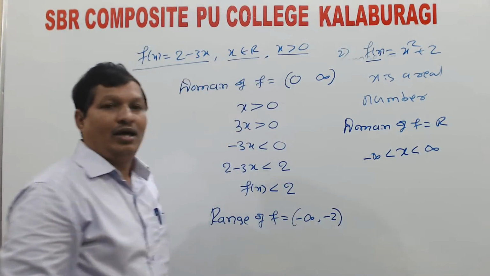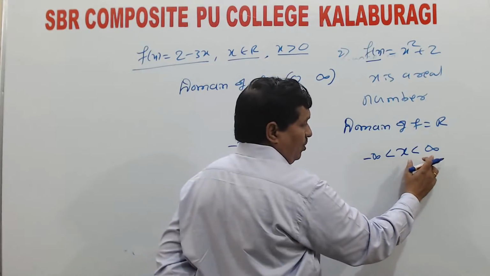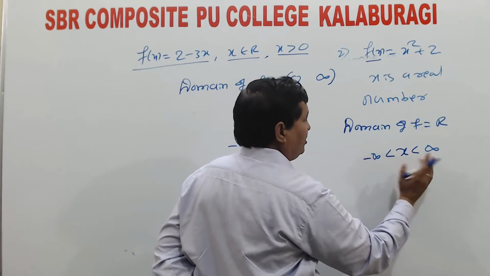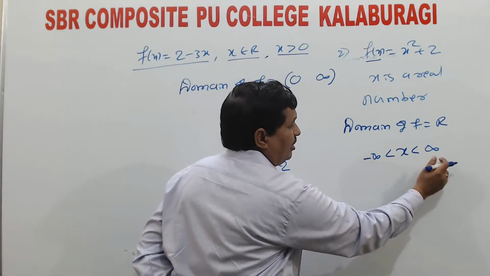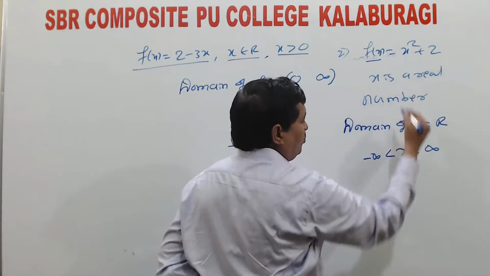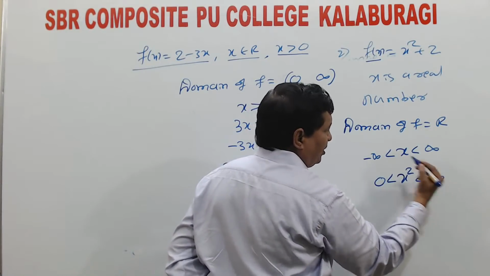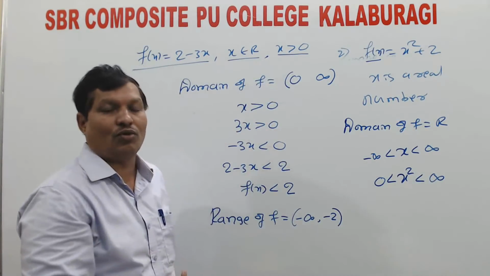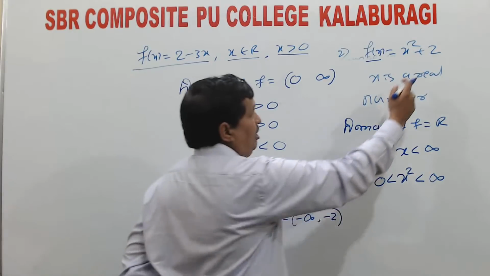How to find the range here? x belongs to R means it may be from minus infinity to plus infinity. Actually, infinity does not have images, but here this symbol gives us what? More than minus infinity, less than plus infinity. If you square it, x square is there: 0 to infinity. Squaring, all negative real numbers also become positive. Minus 2 squared is 4, minus 3 squared is 9; all negatives become positive only.